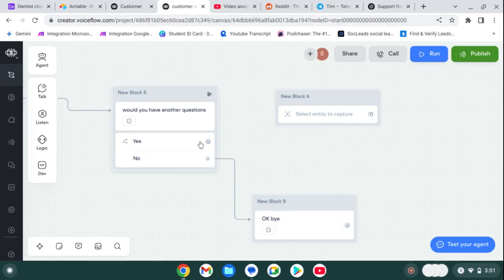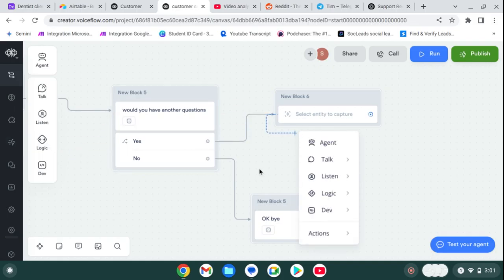I think it is now done. When it clicks yes, then it can capture the user message, and then we can send it to memory. I think it is not dragging, I don't know.